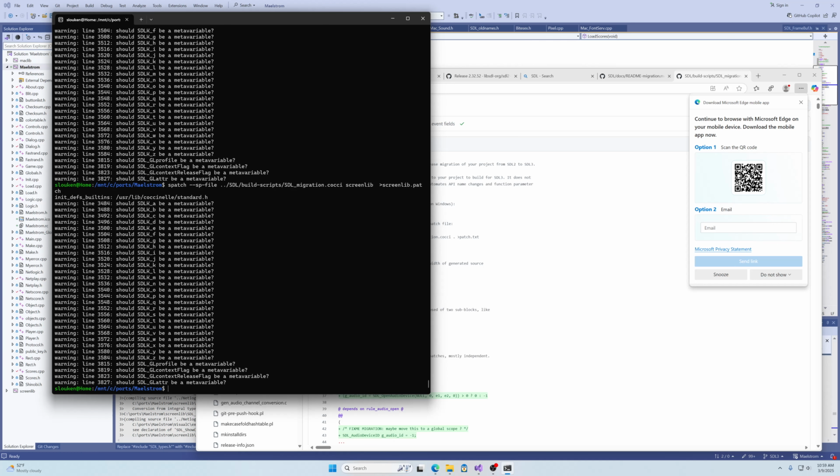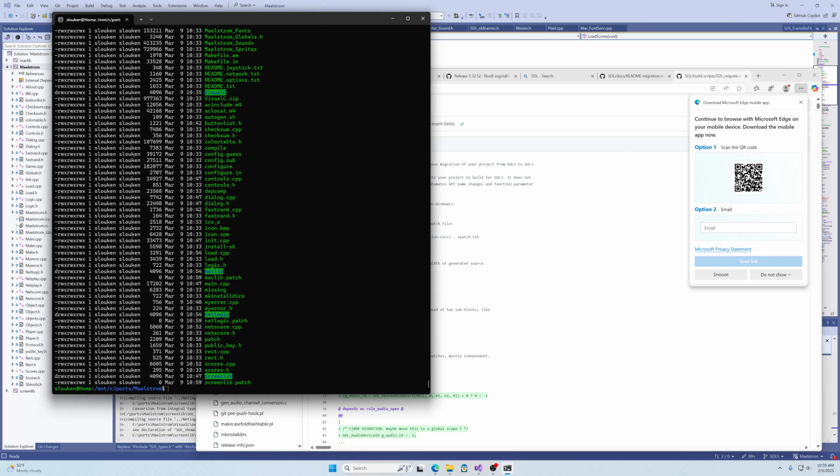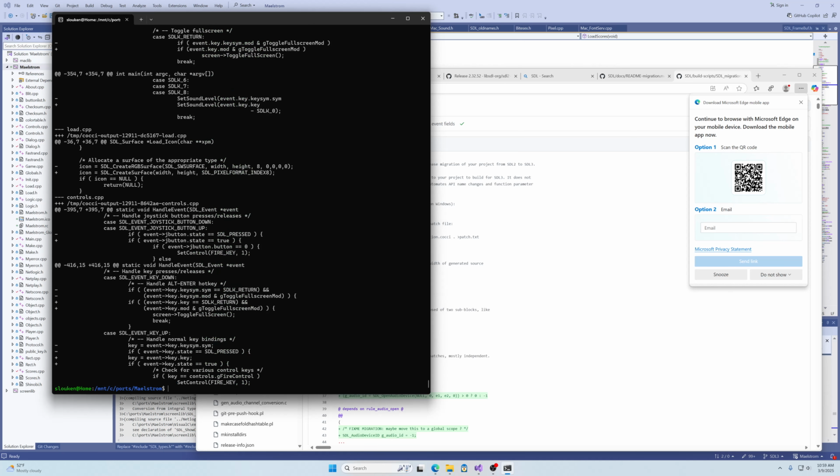Okay, so we've already gone through and done the renaming using another script, which this would also do. So I don't expect a whole lot of changes here. So let's see what we got. Screenlib.patch is empty, netlogic.patch is empty, maclib.patch is empty. So the only thing that actually has changes is in the patch itself.